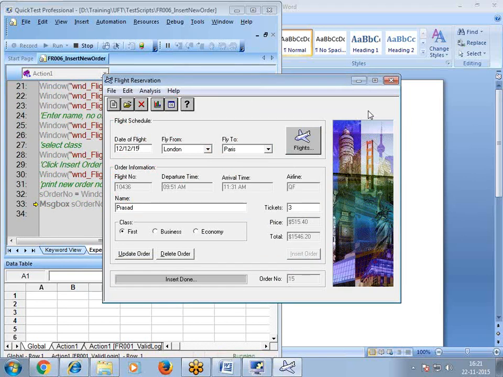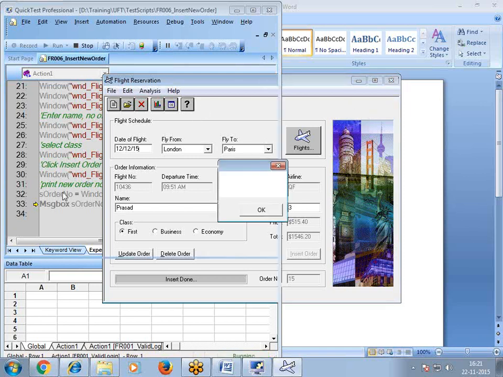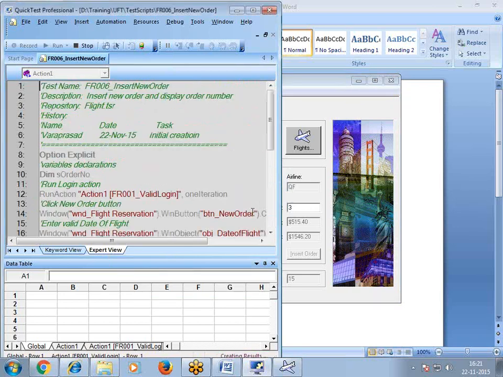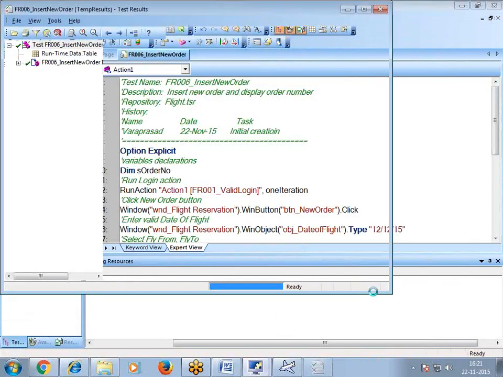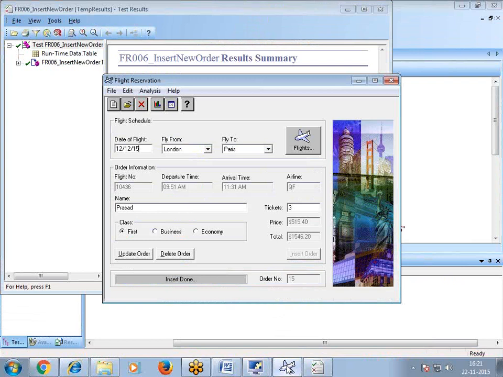How do you say that? Yes, we can use this inserted done message. Is it right? This message is displayed only after completing the insertion process.